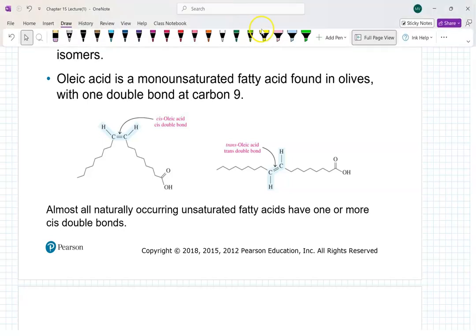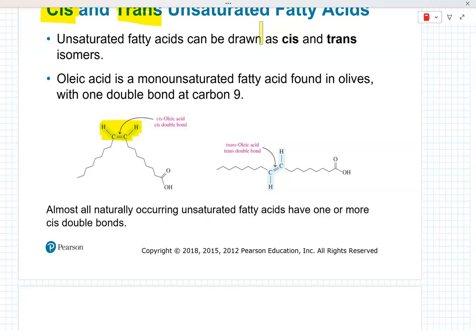can be cis and can be trans. So in cis configuration, hydrogens at the double bond are on the same side. Right? Making sense? In the trans configuration, they're on opposite sides. But I want you to take a look at the shape of the entire molecule. How would you characterize the biggest difference between cis oleic and trans oleic acid molecules, the shape of the molecules? How would you compare them?